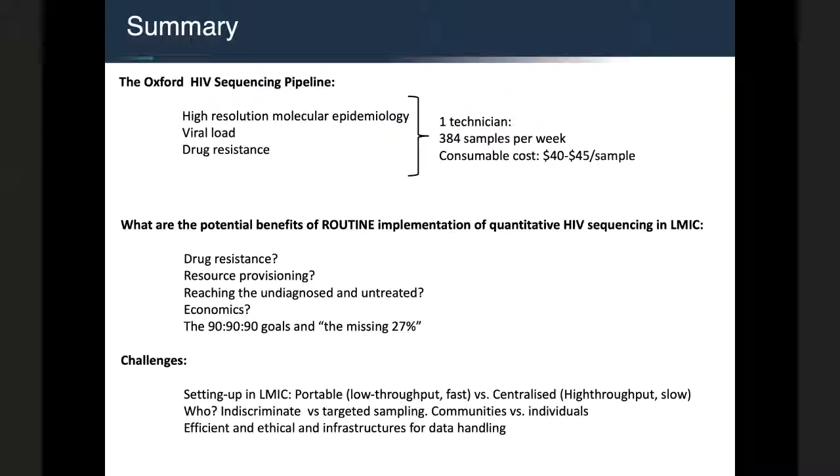But yeah, just to say that this is a cheap method. It's a whole pipeline though, and it's important to think of this as a method that includes the analytics. I think that we should give thought to the translation of methods that are now so fast and so cheap, and how we can best use them in low-income settings. And I'm interested to hear what people's thoughts are on that.